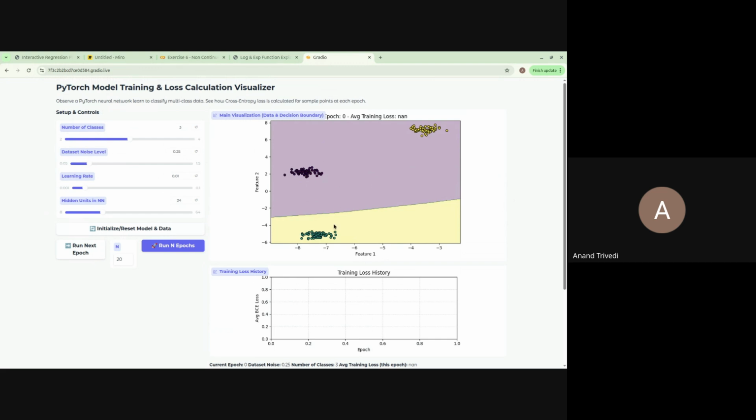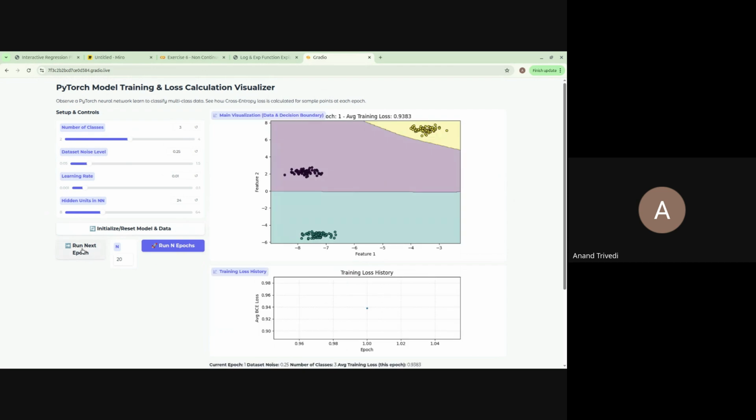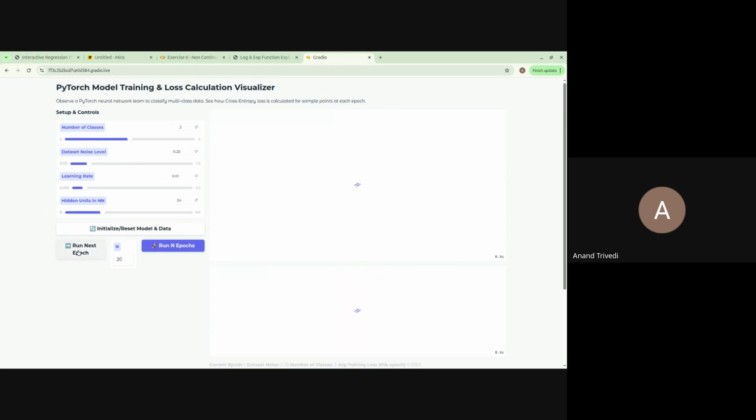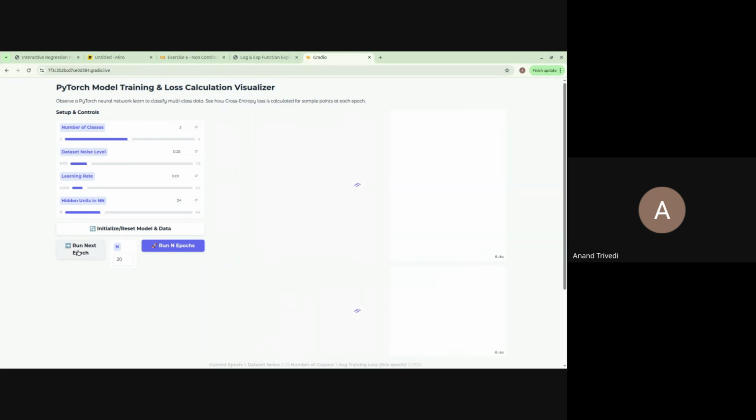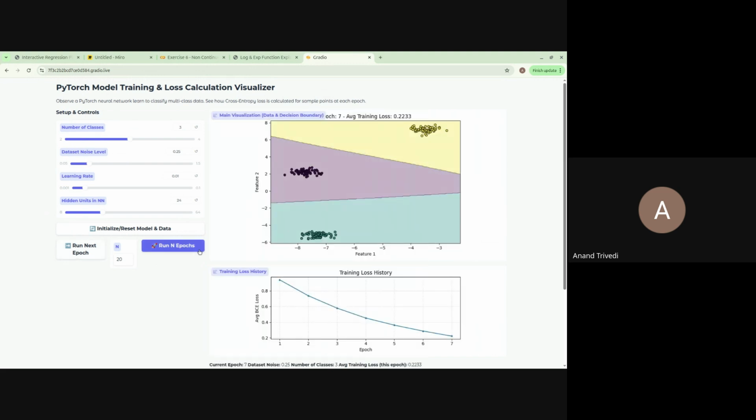I have taken a different data set. If you see, this is green, this is brown or red, and this is yellow. This time I'm taking the same setup, and you see it has directly gone and very simply done it in the first epoch itself, because obviously this data is very simple. But if I go ahead, it will try to remove any false positive that is present.